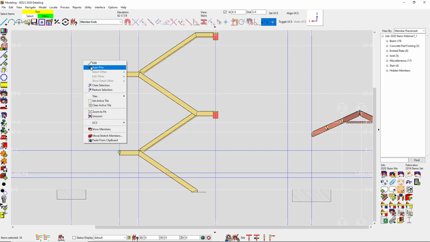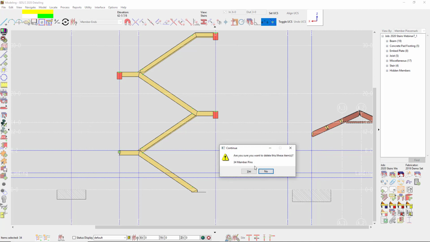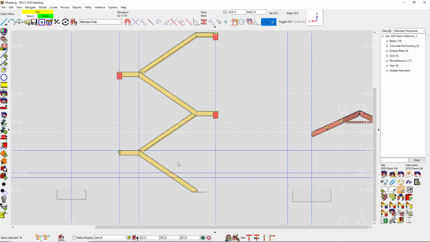So like I stated, you can select everything here, hit the delete button on your keyboard, and then it's going to say, do you want to delete all of these member pins? I'm going to say no for this one. And then you select them all again and right click auto pin. So that's if it is disabled to begin with. I wouldn't probably do this for every job or anything like that. Maybe have like a test job that you could test this on to play around with member pins. I wouldn't do it on a live job right away.